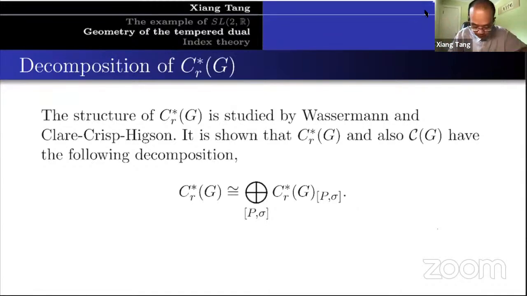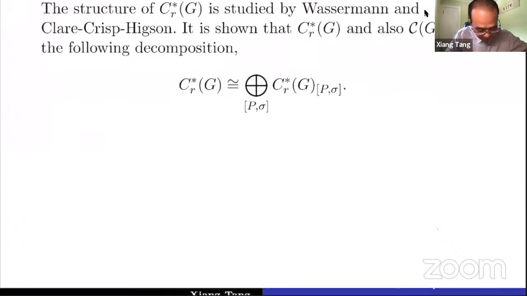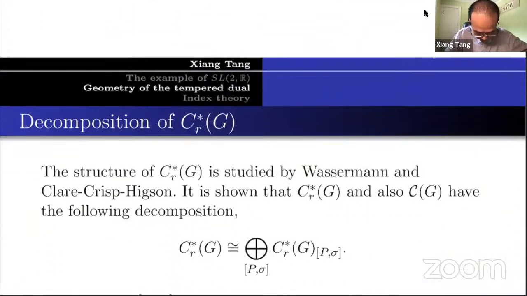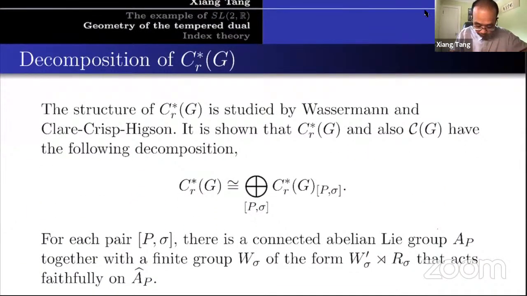Okay, so the meaning of this P and the sigma is not really necessary to understand my talk. I included them just for the experts here, since we have some experts in the audience. Let me continue. And then for each piece, the behavior of the algebra looks very similar to what we had.